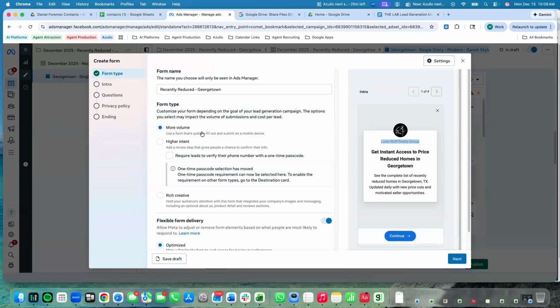So just backing up for a second. We are making a form inside of the ad is what we're doing right now. So the ad will do its thing. When they click the ad, they have to go to something. That something that they go to is a form. We're going to keep them inside of Meta on this form for as long as possible because that will get our cost per lead down. If we redirect them out of Meta, your cost per lead will go up. So we're going to do it inside of Meta.